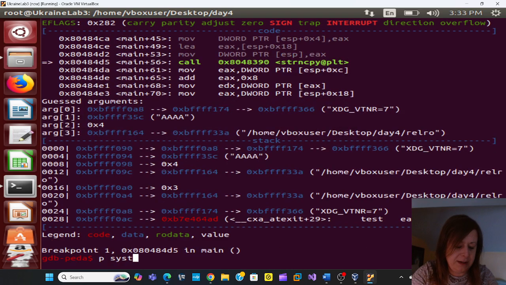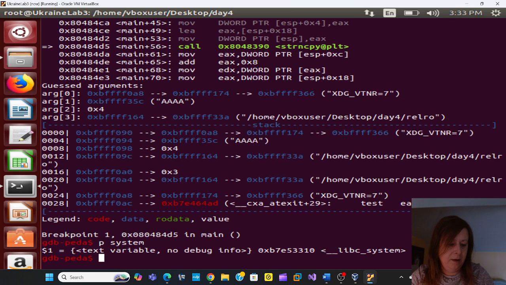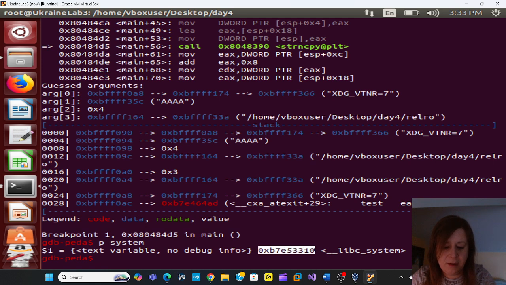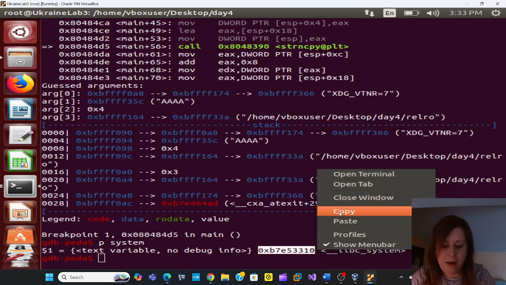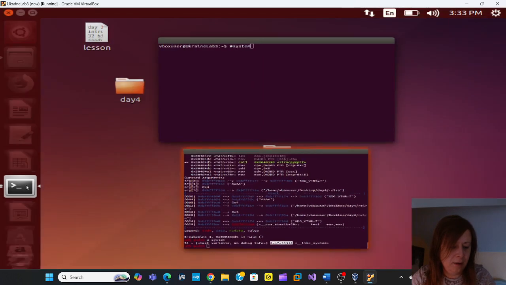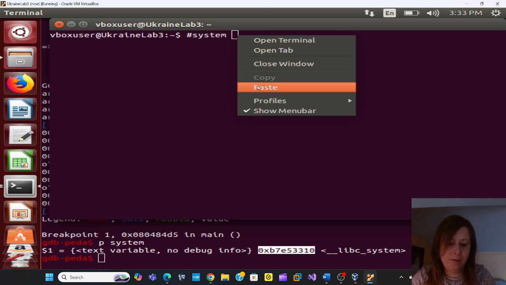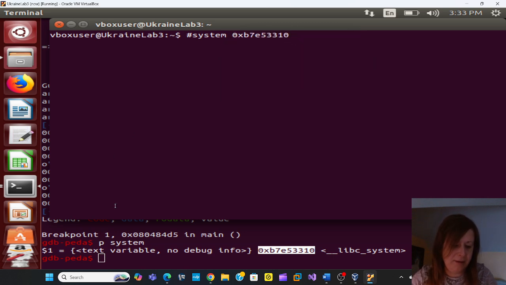So I'm going to print system, open up a new terminal. And just to keep notes here, I keep notes in my terminal. It's just easier. So copy. And let's put our system function address in right here.